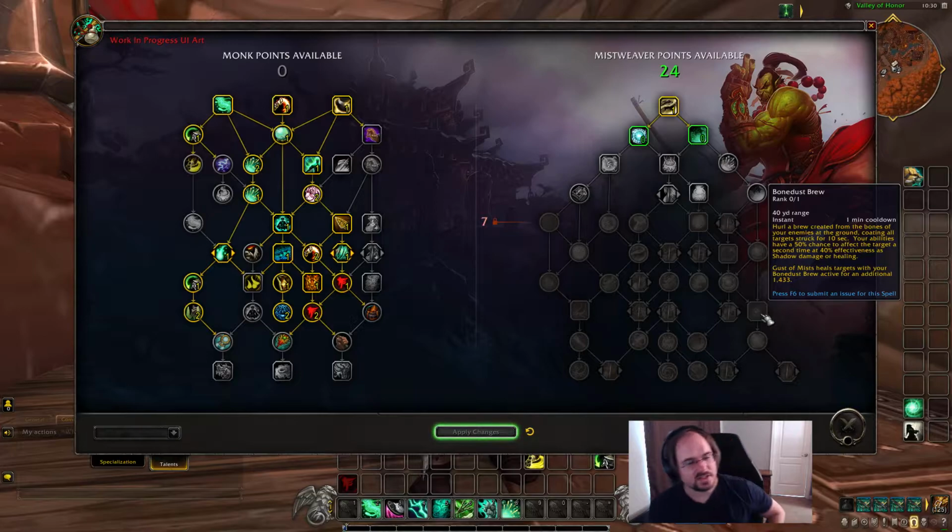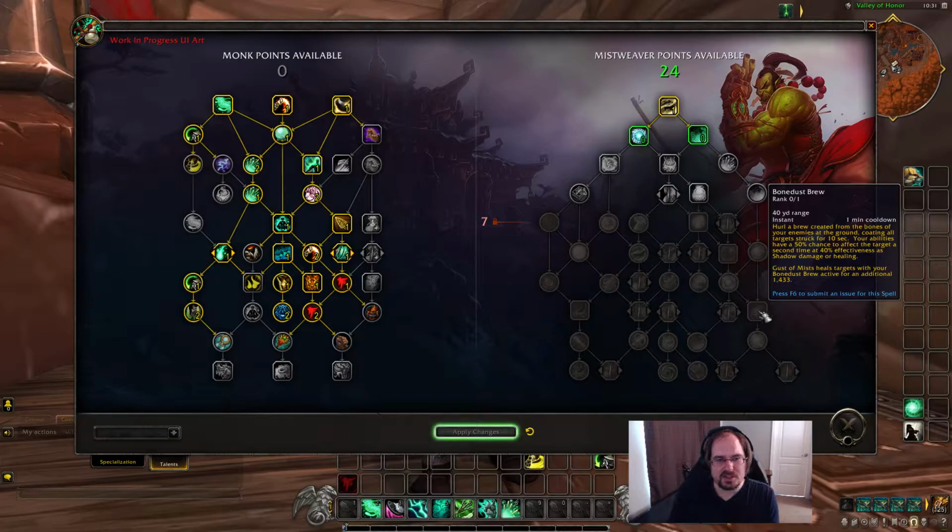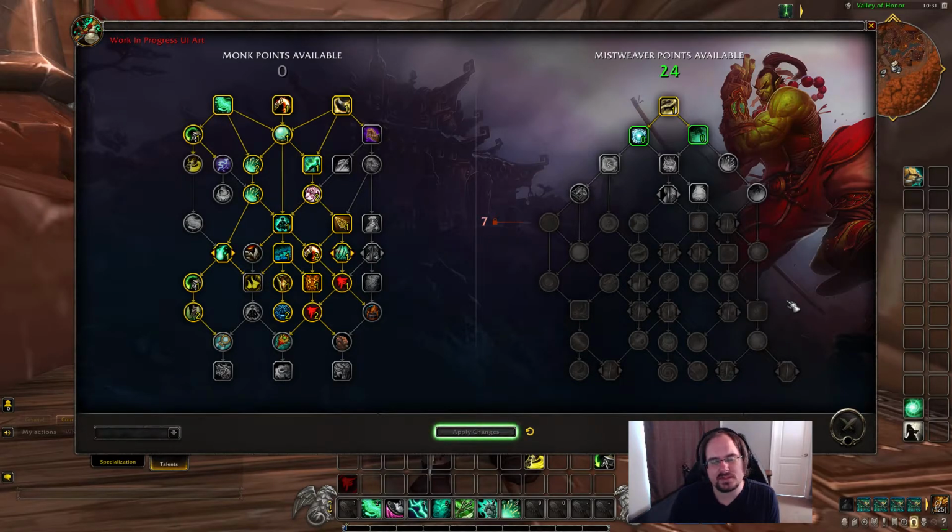Then we have Bone Dust Brew, which is the Maldraxxus ability, I believe. So this coats targets for 10 seconds. Your abilities have a chance to affect the target a second time at 40% effectiveness as shadow damage or healing. And your Gust of Mists heals targets with your Bone Dust Brew active for an additional amount on a 1-minute cooldown. Also pretty interesting. So we've got some neat active abilities we can choose from here.